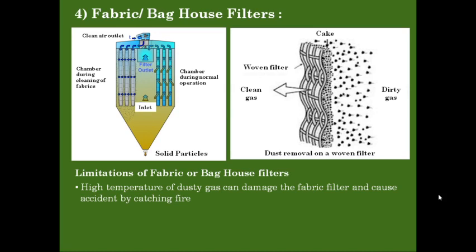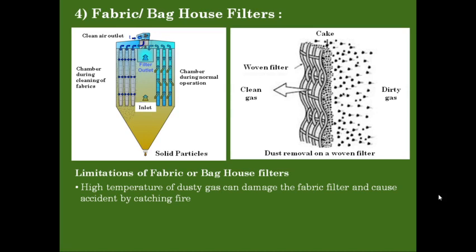Your fabric can catch fire in that case, and it can damage your equipment, as well as cause accidents in your industrial premises. So high temperature gas should first of all be cooled down to bring the temperature to normal. Only then should that polluted air be treated through these fabric baghouse filters.